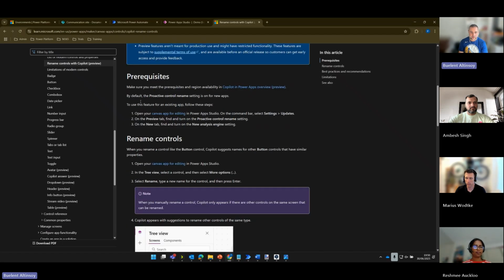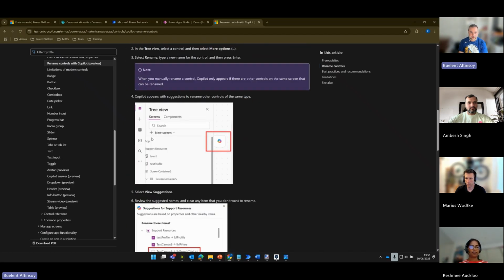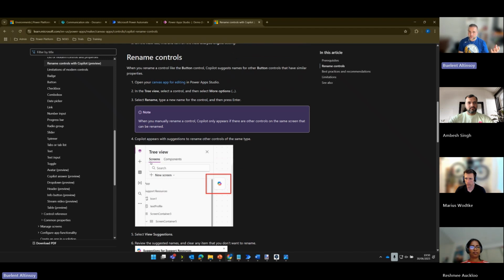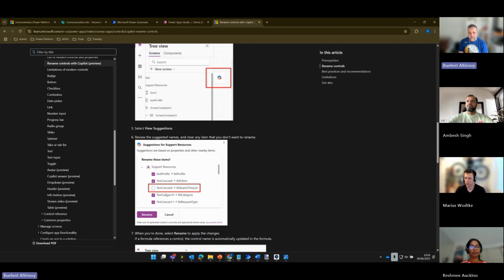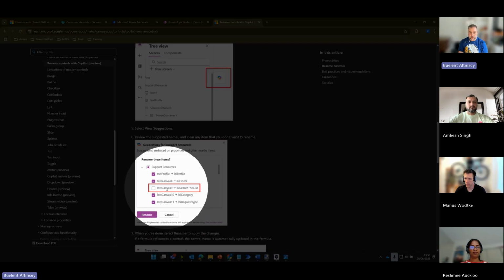In your Copilot Canvas app, if you have Copilot and that feature is activated, and you rename one, then this button just appears. Once you click on this button, you see this. It really helps you rename by the formula.